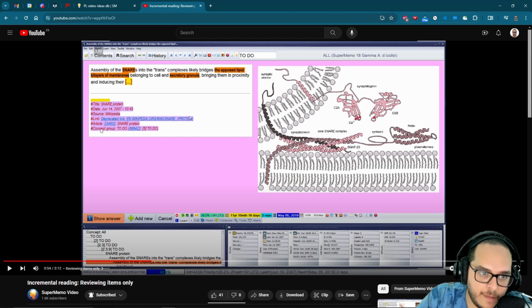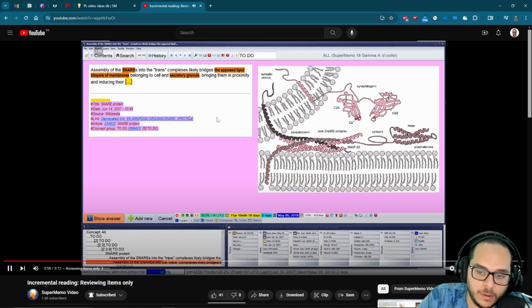He doesn't even have a concept group set. It's the to-do, like the dummy. So I may think that it is kind of a low priority. He doesn't care about this as much. That makes sense. It's in the 26% priority range, which is close to 200,000. Massive. Assembly, let's learn the trans complexes.